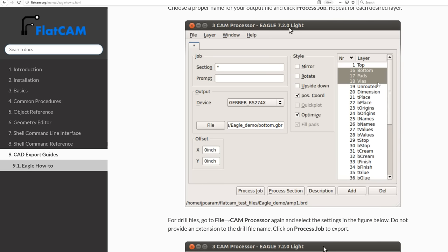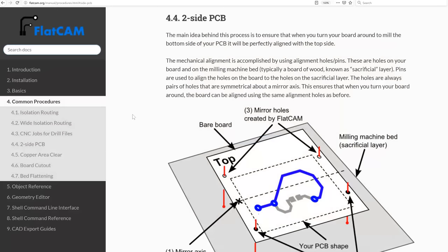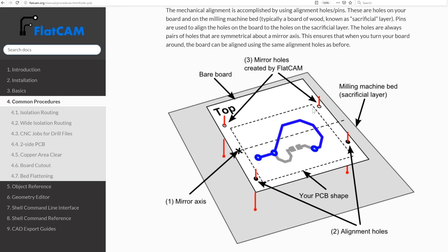There are two traces, a top and bottom, and also how to export the drills. There are two different drills we'll be using for this. For the vias, we'll be using a 0.3mm bit, and for the holes, a 0.9mm bit. And as we'll be making a double-sided PCB, I'll be following the guide on FlatCAM on using pins.